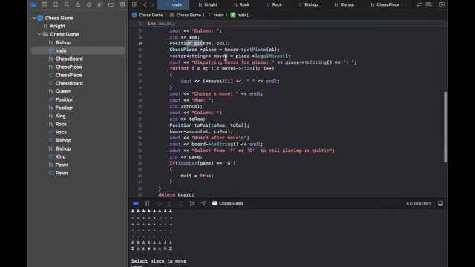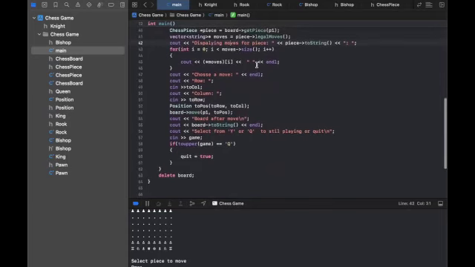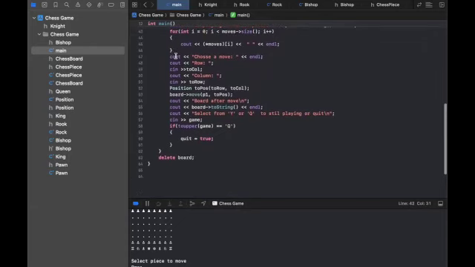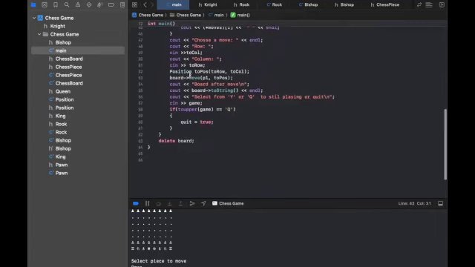Then we're gonna store the moves of that piece, so piece get legal moves, and then we're gonna display those moves, and then say, choose a move from the moves that we told you, and then position two.